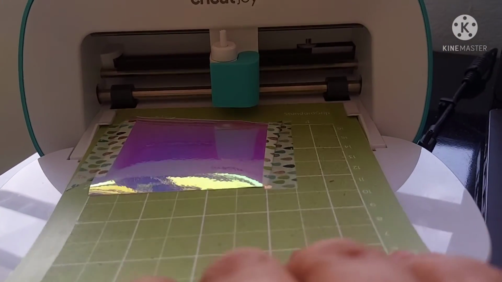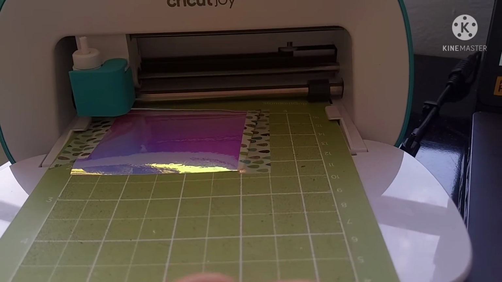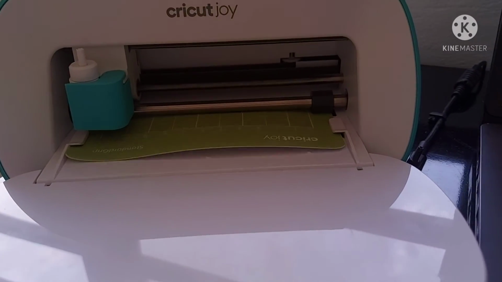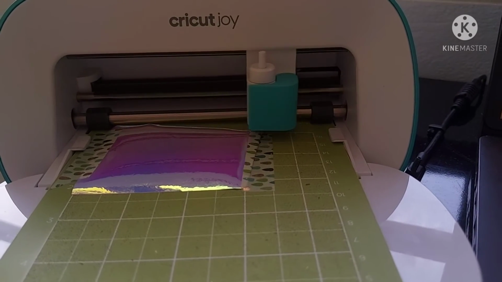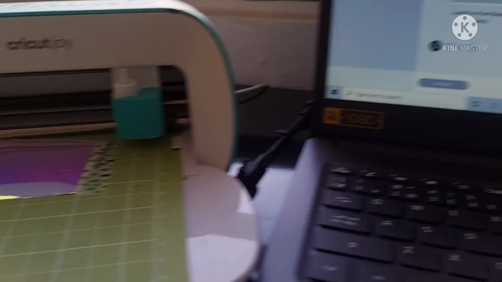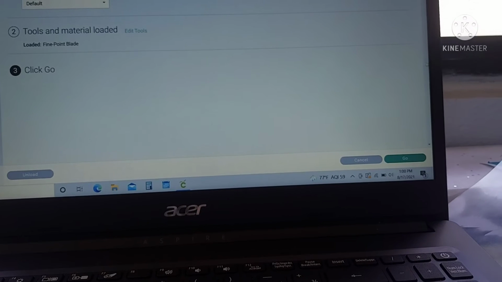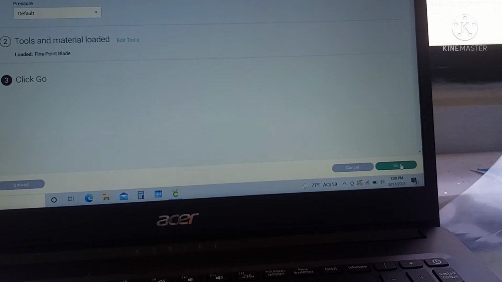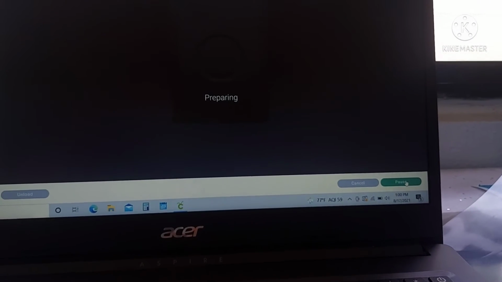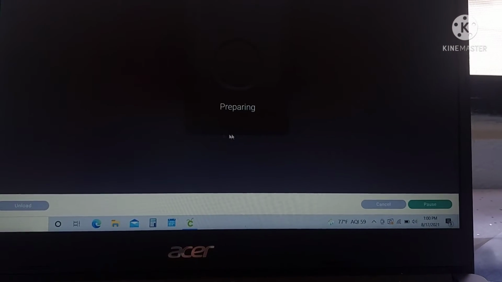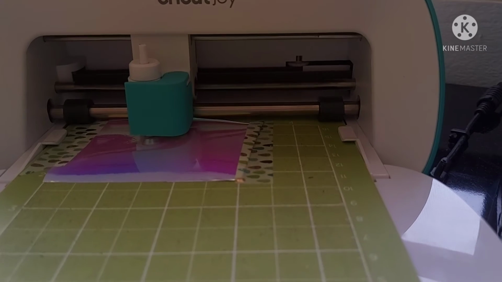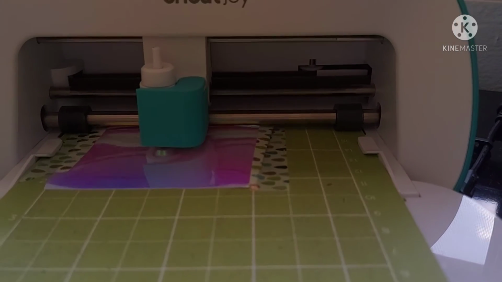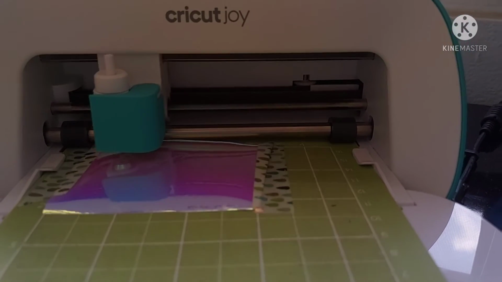And you're going to see how it's going to take it and check if it's the right length. And it's going to do the same thing to the side. And then after that, you can see here the go button gets activated and gets green. You do that, and then it's going to prepare the project, and the machine is going to start getting ready to cut your project, as you can see here.